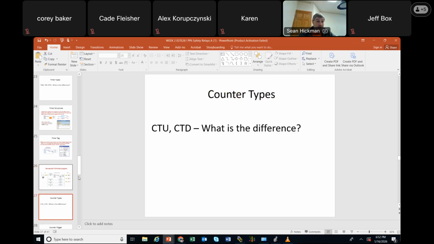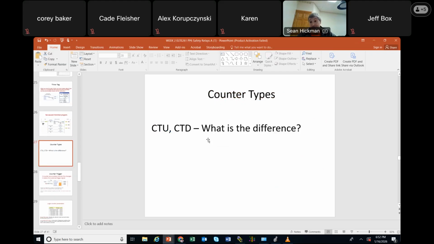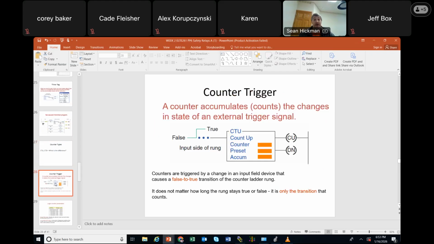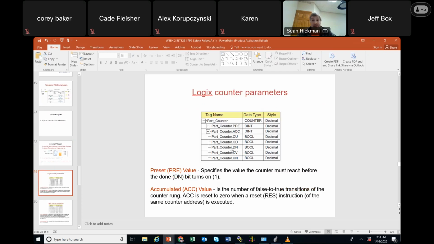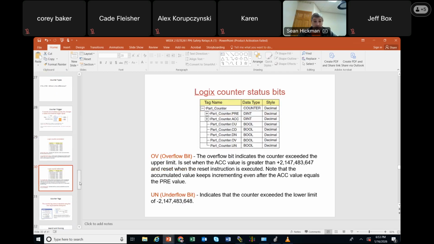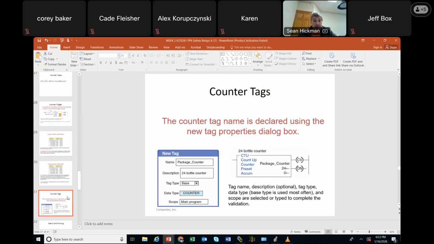Okay. Counters are CTU up, CTU down, same as before. One counts up, one counts down, depending on the trigger. Coming true, it would go from false to true. It's going to count 1, false to true, count 2, false to true, just like a SLC 500. I don't think there's much different here. There are your bits that come with it: your underflows, overflows. The done bit's the one that we use for counters the most, right? And then your preset and accumulation. So I really think you're good with the counters. You can use the new tag editor, or you can create it in the tags like you did in the lab. Counter, give it a name, bang, it's in, and you can use it.